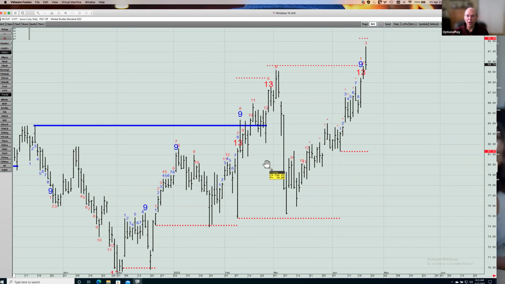And these models also give us a sense of where the model's wrong, which is the dotted red line that's usually above or beneath a 13 count. It's essentially the risk level. And there are rules to getting stopped out too. So the fact that this closed slightly above yesterday wouldn't say it's a bad trade. The rules would not be met in order to have, for instance, gotten out of Cisco.